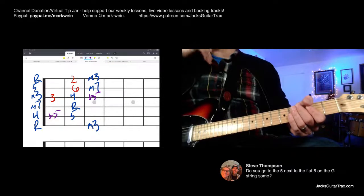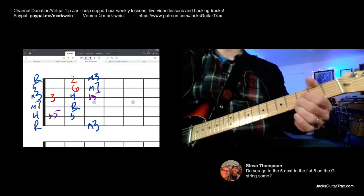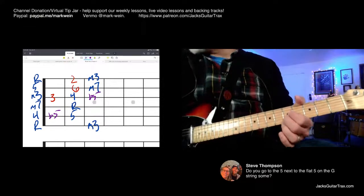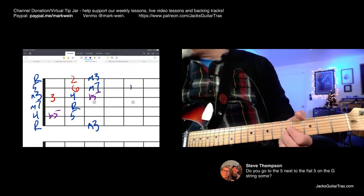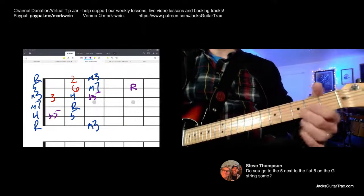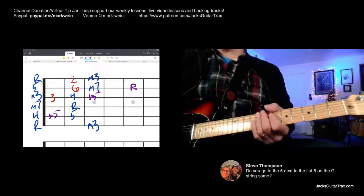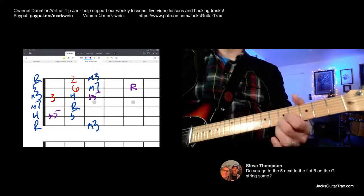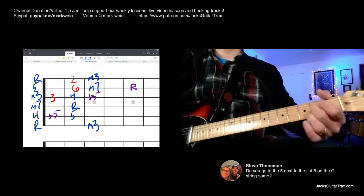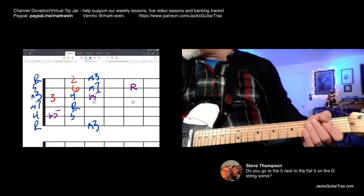All these, it's like, how does he get that sound? And what he's doing is he'll play this scale on the second string, root. And here's the root out here that I'm talking about. Root, minor 7, 5, but then he'll play the open first string. So it's almost like a drone string. You can do the same thing where you're going up to the 5 that Steve was just asking about here.